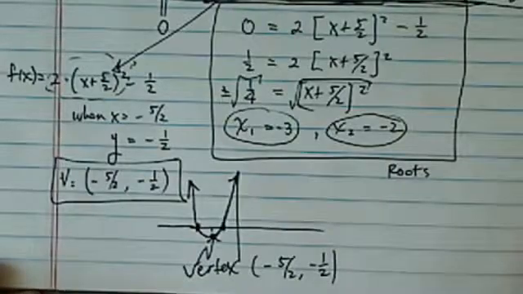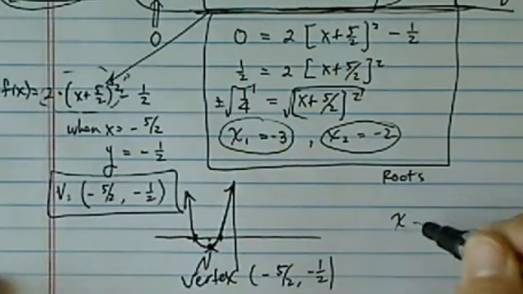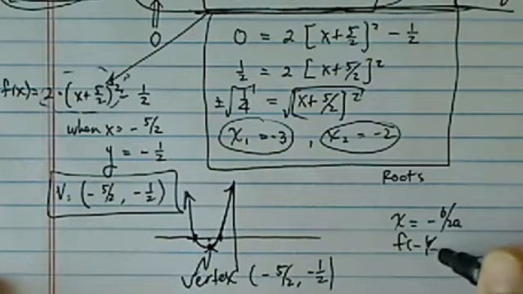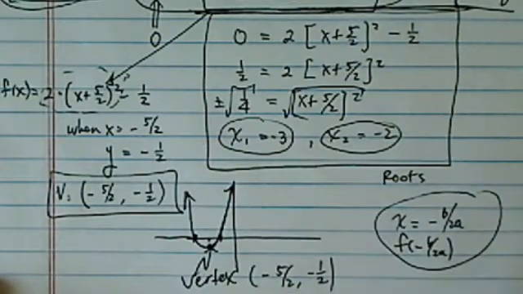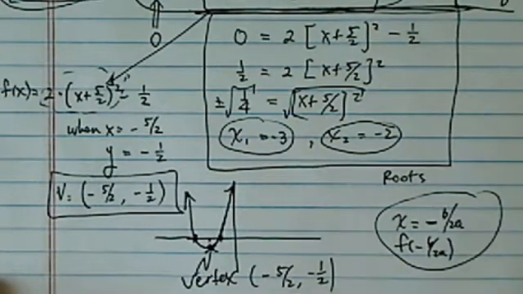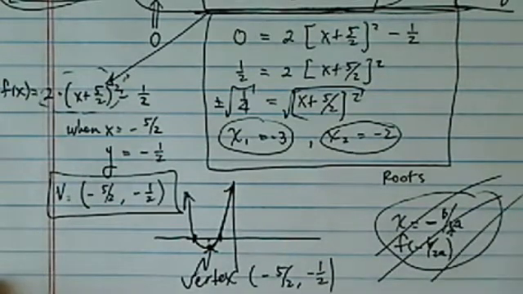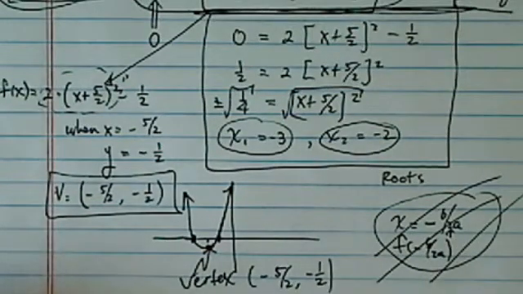Now I prefer this method much better than trying to have students memorizing minus b over 2a, and then have it evaluated to find the vertex. Because on the test, under pressure, chances are, you might forget the minus sign, or you might forget the coefficient. There's so many students over the years lost so many points. So over the years, I've discouraged students trying to memorize it. I mean, the choices is pretty clear. If you have a choice of understanding math or memorize something, I would always say, gotta use understanding math because it'll save you so much work and so much trouble.